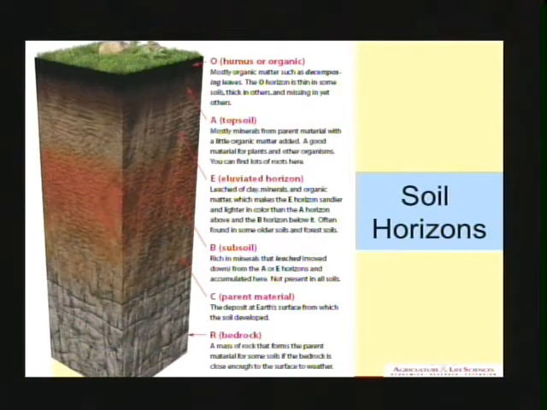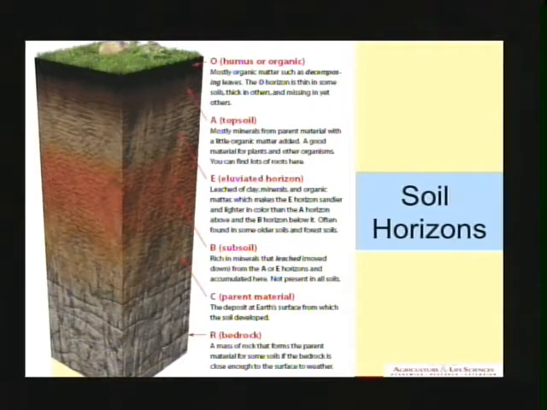Below that is the R horizon. The R horizon being the last that we can hit with the backhoe. Generally, when we hit an R horizon, we stop. That's when the geologists take over. If we can't dig through it, it'll prevent us from augering, from digging, from using a backhoe, etc. So that is the bedrock.